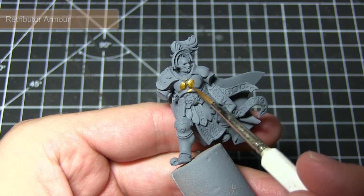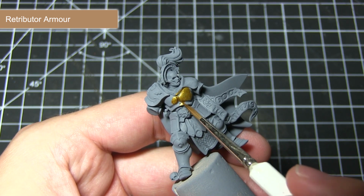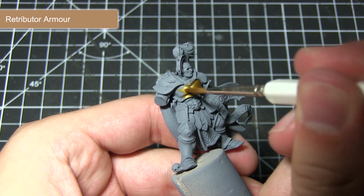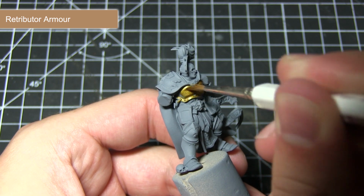The first area of the miniature I'll be painting will be the gold armour, and for this I'll be starting off with a base coat of Retributor Armour. If you have access to the spray variant of Retributor Armour, you could use that instead. However, I'm personally choosing to apply it with a brush because this will mean the non-metallic areas of the miniature will stay grey and be a lot easier to paint in later steps.